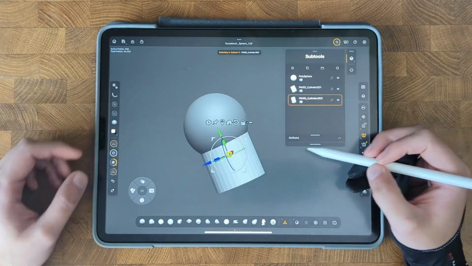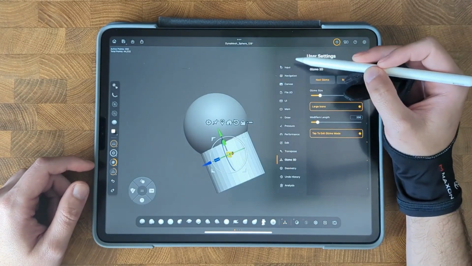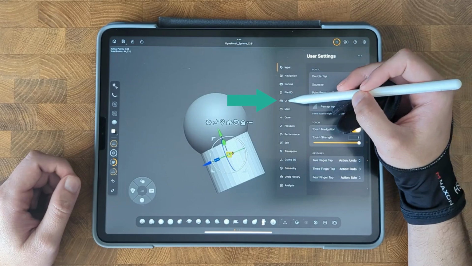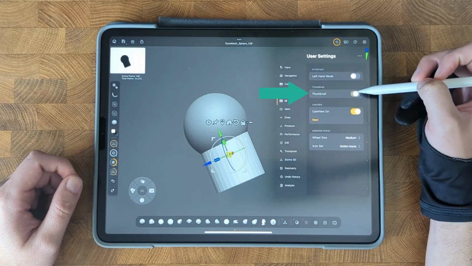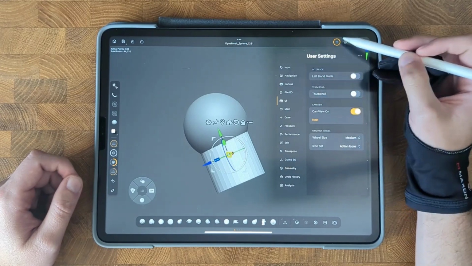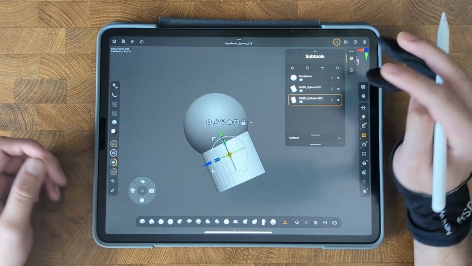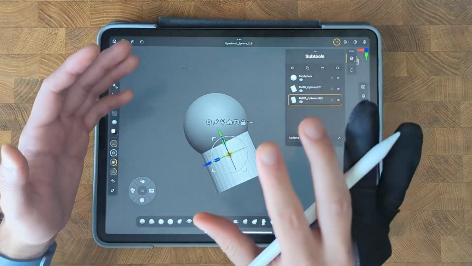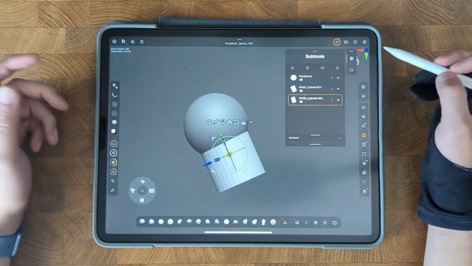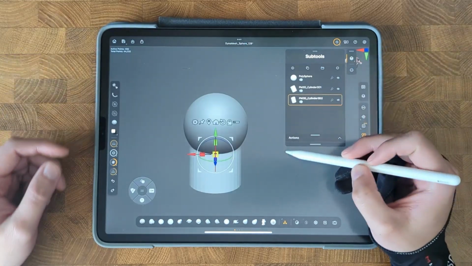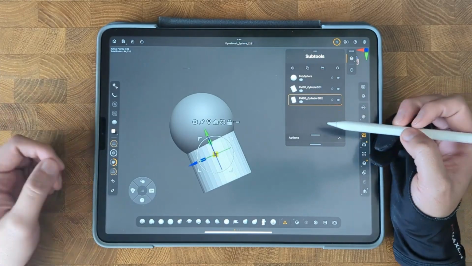And this cylinder, by the way, another cool thing you can do is, if you have, I turned it off. I showed you how to do it in the previous video. But if you go to UI, you can turn on the cam view or the thumbnail. I'm going to leave the cam view just so I can show you what I wanted to show you, which is basically you can tap on these corners, and that changes the view and sends you to a side view or front view or top view straight away. Again, you can do it with these little arrows, or you can just start rotating and hold the shift key, or the shift modifier, and it's the same thing as on the PC.